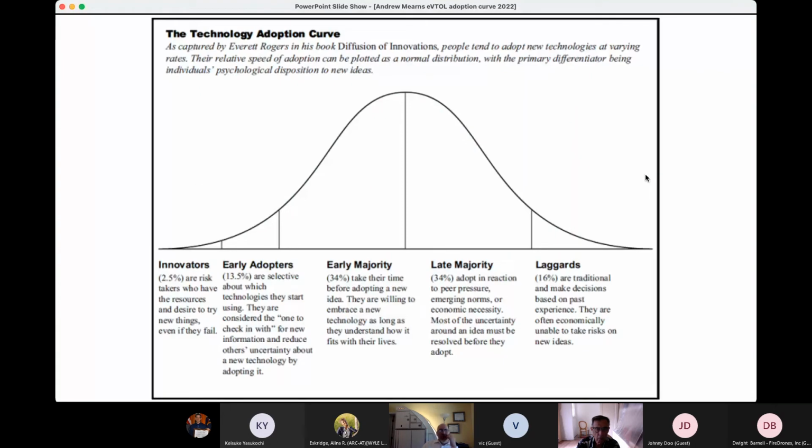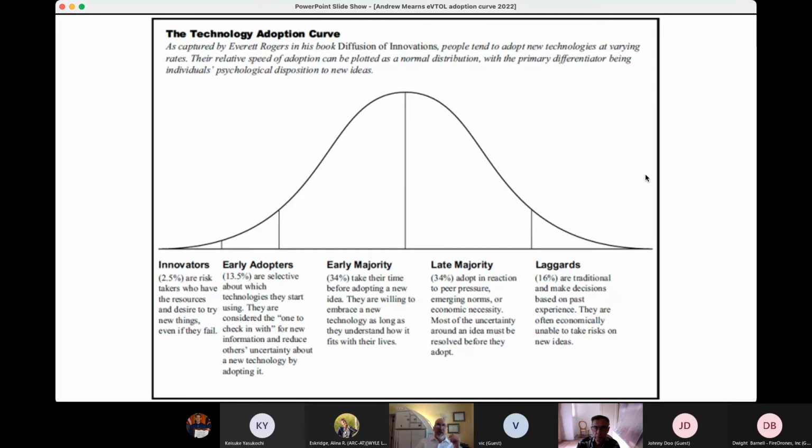And so we want to pay attention to who these people are and how they behave. I won't go through everything here, but it's important for us to be thinking about the fact that on the front end, we've got the innovators who are risk takers. They're okay with the financial and physical risk, and the early adopters who are people that want to be first. They want to be known. Their personal identity is they want to be known as the person who knows about these things and is knowledgeable and talks to others about it.